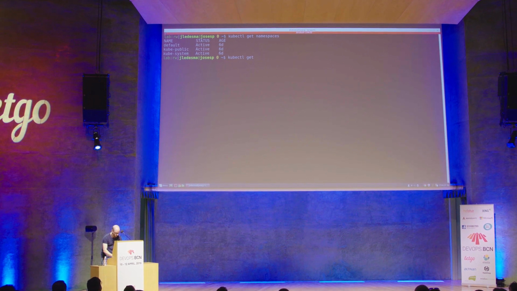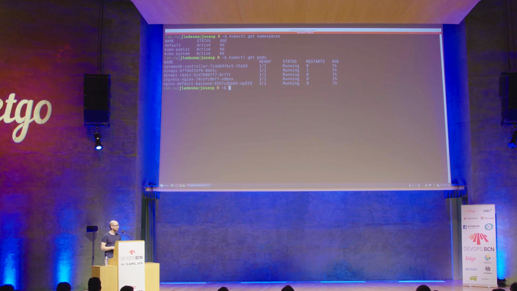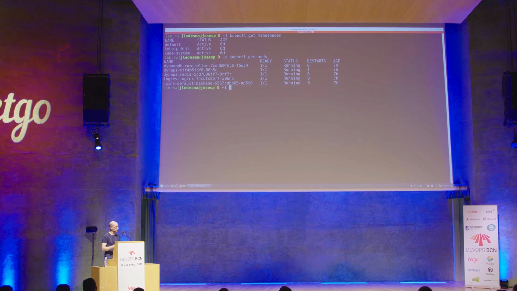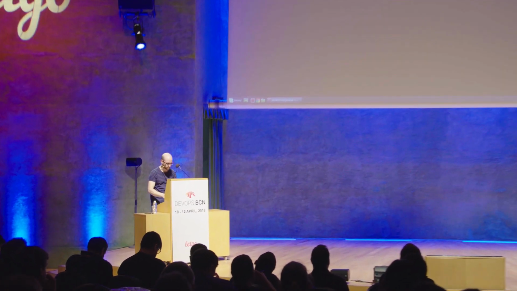If we look at what is running in the default namespace, we have the DynamoDB controller. This is the controller for the DynamoDB resources. We have the dynamic API with Redis that it uses for caching some things. And we have the ingress controller, the Nginx one.